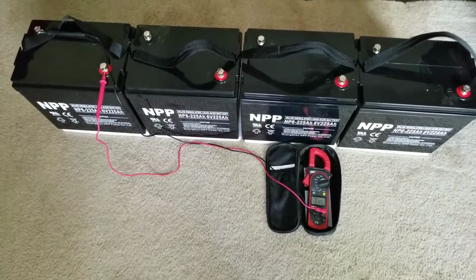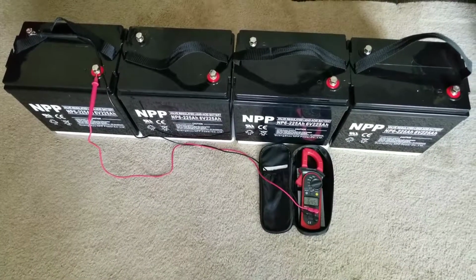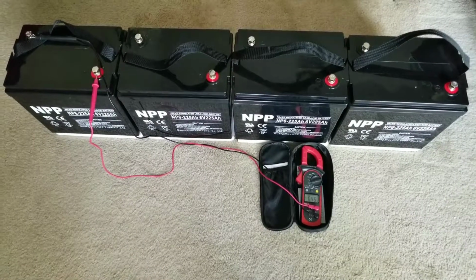But I think these are good batteries. Okay, they are not cheap at all. They are not cheap, so check it out.